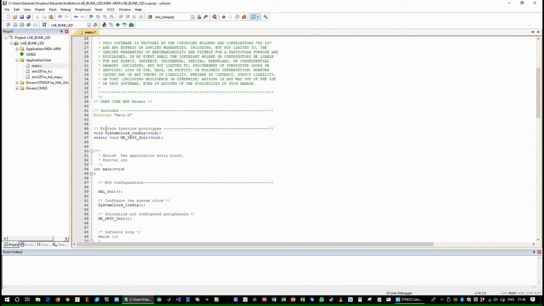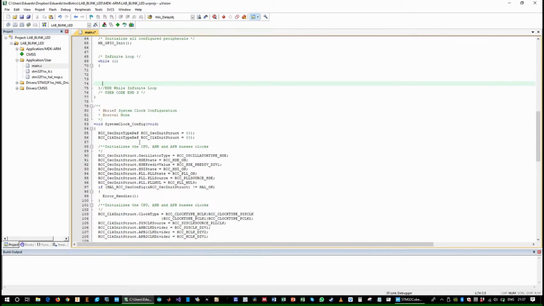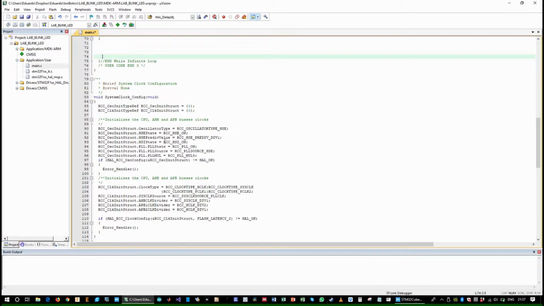we also notice that there are two functions that have been defined automatically by the auto code generator. So we have the system clock configuration and the CubeMX GPIO initialization. The clock configuration is the same configuration that we gave, and it sets up all the prescalers in order to give us the value that we wanted at the end, that was 72 megahertz.